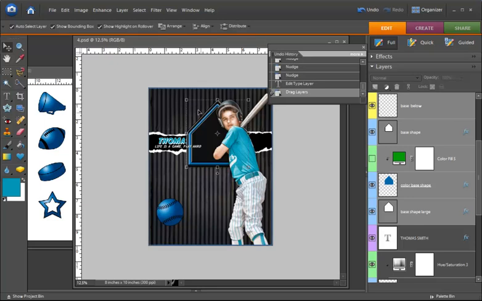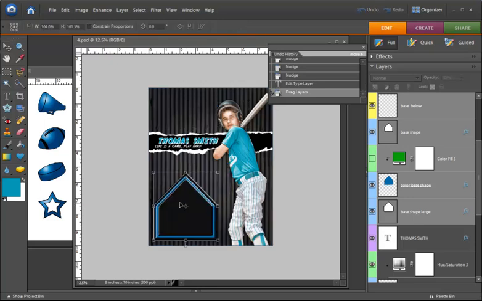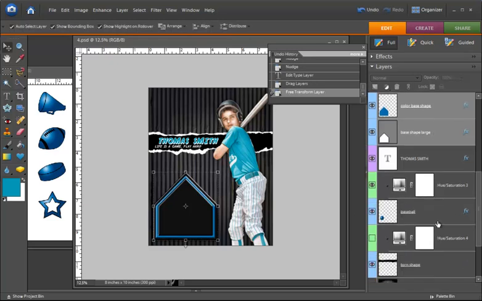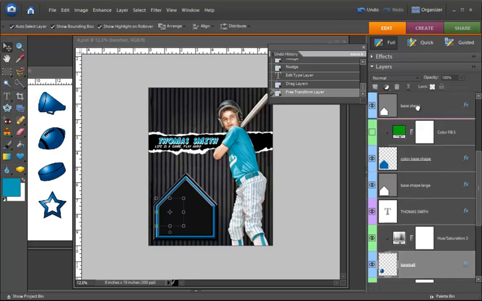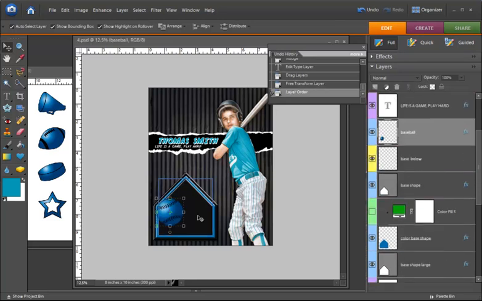And you can resize these as necessary. I'm going to bring it down here and press Enter, and I'm going to take this baseball and move it above that. Okay, now it's starting to look like the one that we were trying to match.